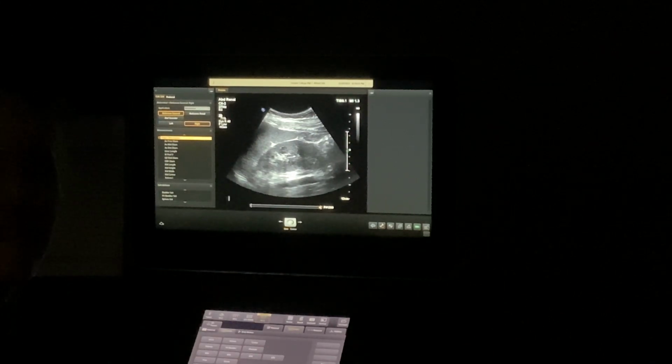The distal aorta, and sometimes that's the only way you can see it. Does anybody know why I can see the aorta on her left kidney and not her right kidney? Because it sits on that side. Exactly, because it sits to the left. So if you're having trouble seeing the aorta, what are you going to do? You're gonna turn your patient over, see if you can see it this way. Sometimes this is the only window you have.